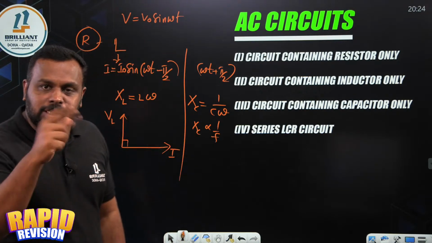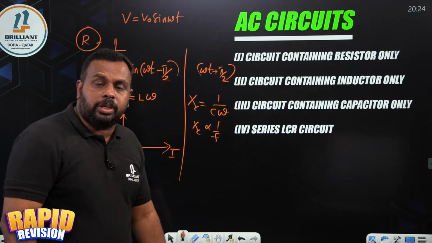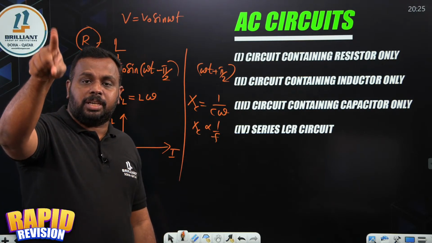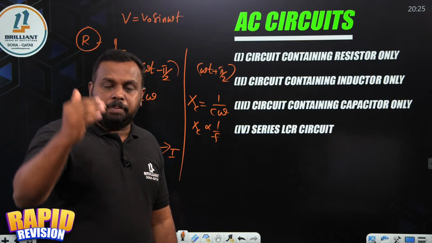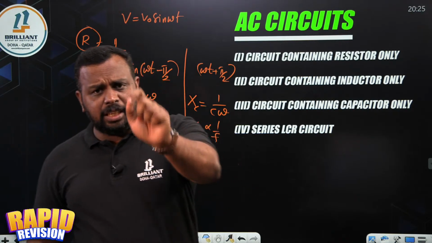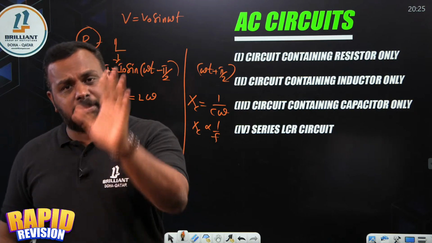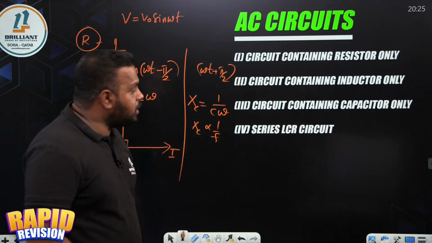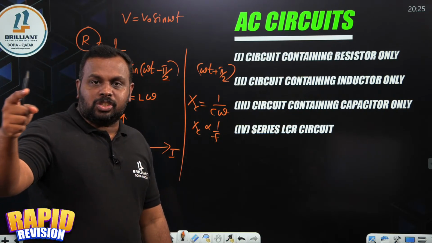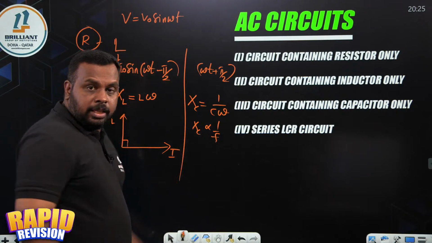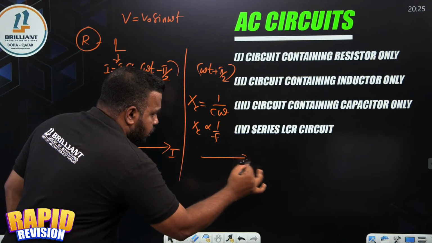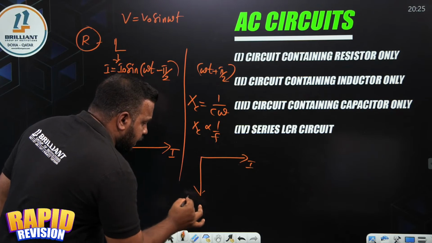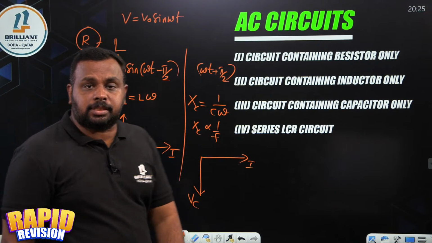There is a question like, if you are connecting a capacitor across a battery, a cell, what is the frequency? 0. So if you are substituting 0 here, we get Xc as infinite. My dear students, note that a capacitor offers infinite resistance to the flow of DC. It blocks DC. It allows only AC to pass through it. Yes or no? Yes. So then phasor relation. Current is leading, voltage is lagging. So VC can be like this.